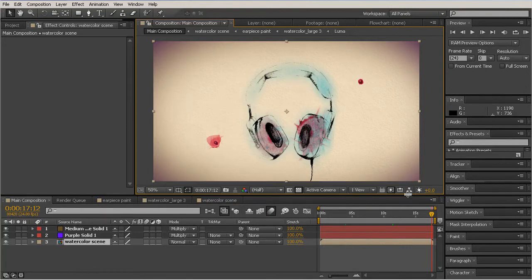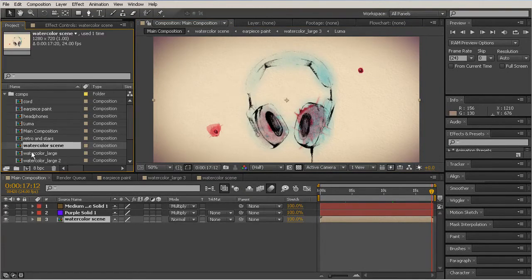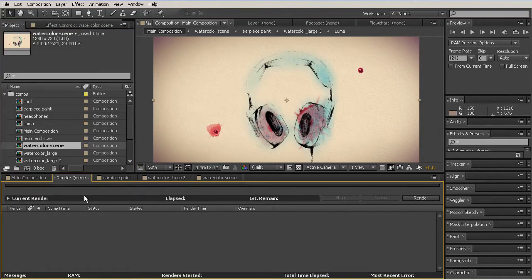Now, I want to talk a little bit about what columns mean. The columns are going to be the different layers, or really properties or examples of things that are stacked up in a column. So these layers are creating a column. The different kinds of panels that have columns in them are going to be your timeline, which you see here, your project panel, where we see that this is creating a column, and also the render queue. So if I come over here to the render queue, I don't have anything added, but if I had a few different things I wanted to render out, they would stack up in a column as well.